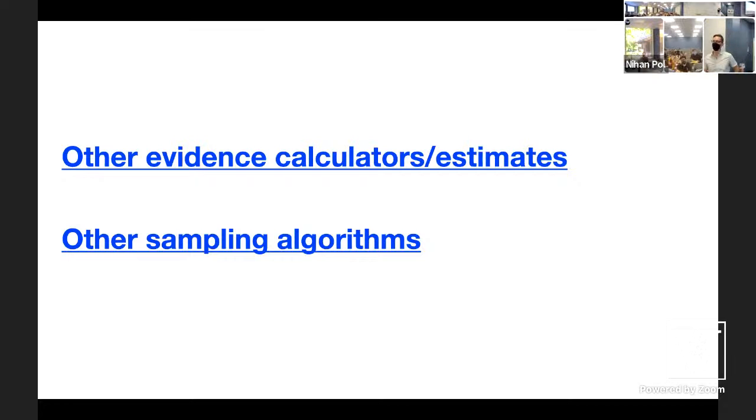Yeah, so that's a good question. First of all, if your problem is fixed dimension, right? Neil talked a little bit yesterday about trans-dimensional algorithms. I don't know of any off-the-shelf trans-dimensional algorithms. So if you're not sure which model you should be using, and that's one of the things you want to sample over, you have a lot of code to write. So let's throw that out for a minute and just focus on the fixed dimension case.